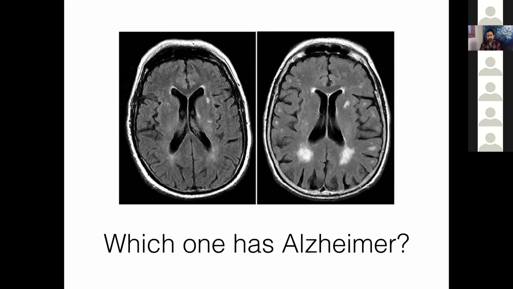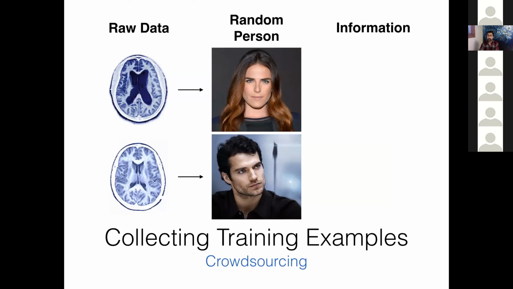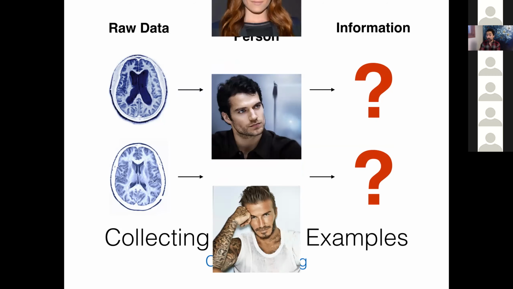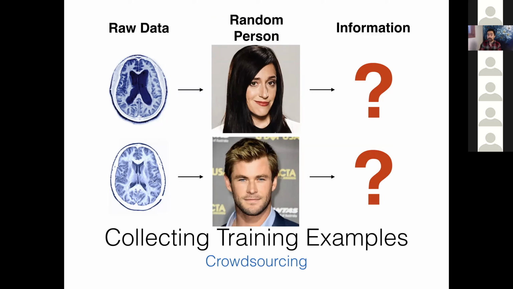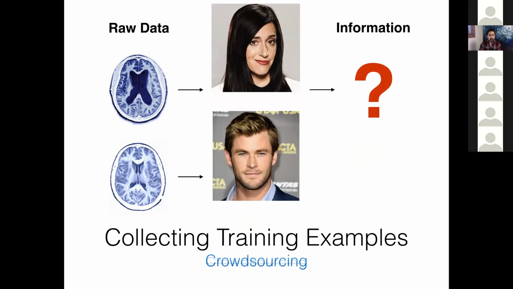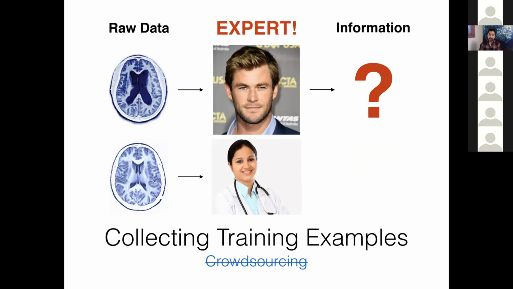Mostly, or hopefully, anyone that has a driver's license should be able to give us that information. But now let's look at another case that is not so easy, like which one has Alzheimer's between these two brains? And then things get slightly more complicated, right? We can ask some random people, is this brain healthy or not? And most people won't be able to tell. I wouldn't be able to tell, right? And we can ask more and more people, but the majority of us won't be able to address these questions. So crowdsourcing is not going to work anymore.